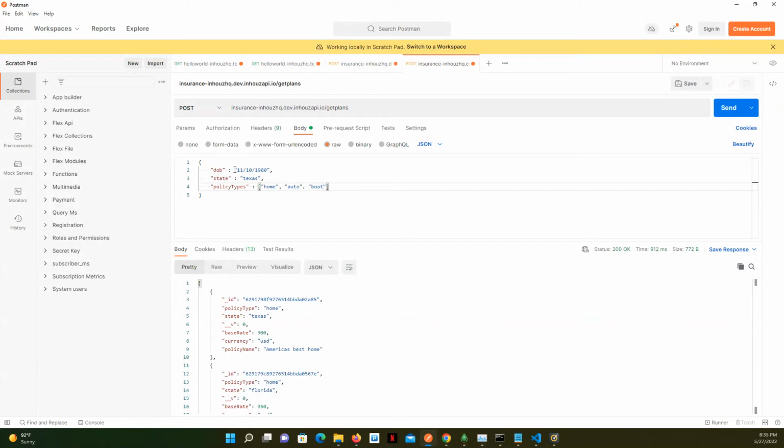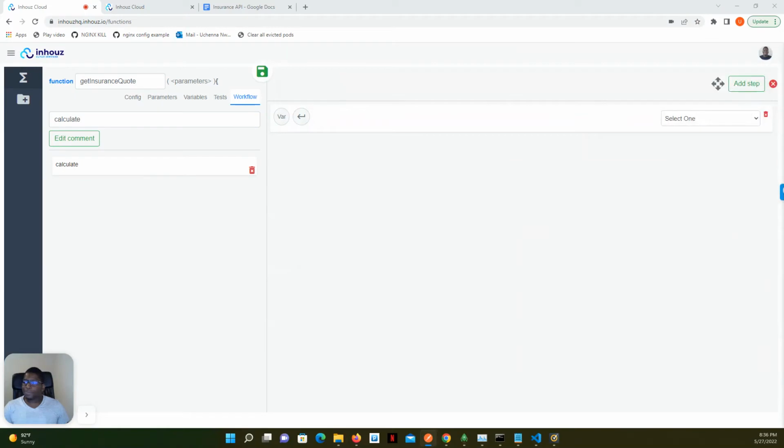We have some logic centered around the user's age. We basically get the insurance plans for the state. And based on the type of policy, we have all these rules depending on how many policies you do have. All right, so let's jump into it. We can pull this out.